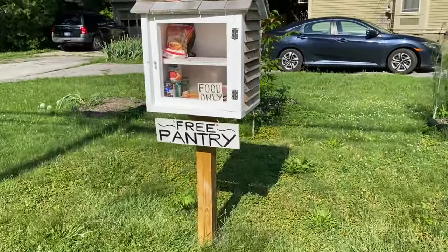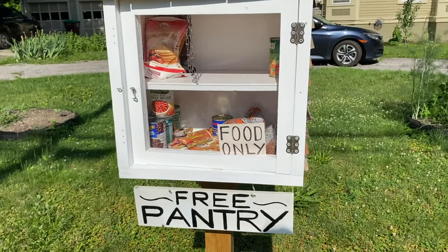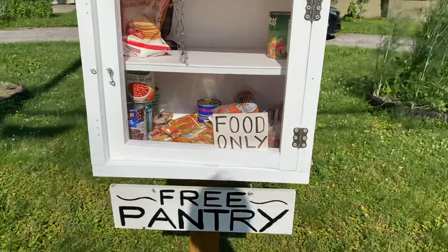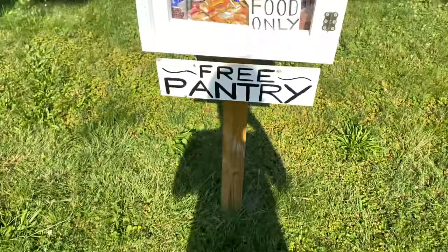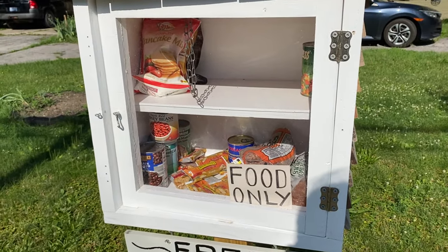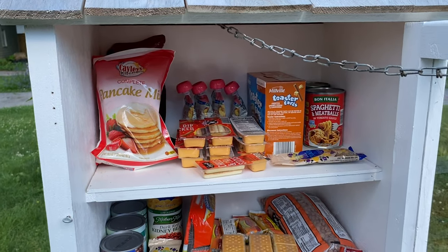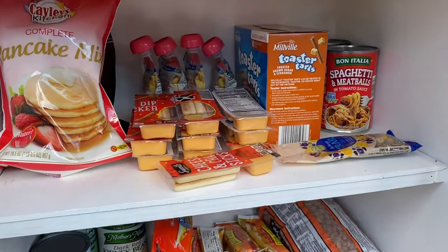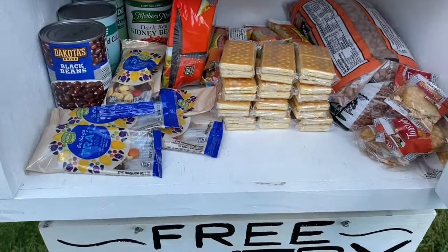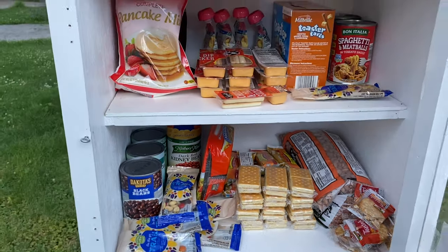This free pantry is located in front of someone's house and it's right next to a school. So I'm going to open up some of these snacks and put them in here so it's an easy grab for each individual item for the kids. Cleaned it up a little bit, added some snacks, and separated them so kids could just literally walk by and grab a snack if they wanted to. Looks good.